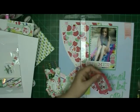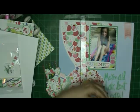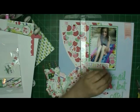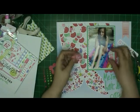Here, I'm trying to decide what pieces of ephemera to use with my layout, and I will go through this and spend a lot of time fussing and trying to decide. So I'm going to cut that part out because I pulled so much out that I didn't use and tried it here, tried it there, and couldn't make up my mind.